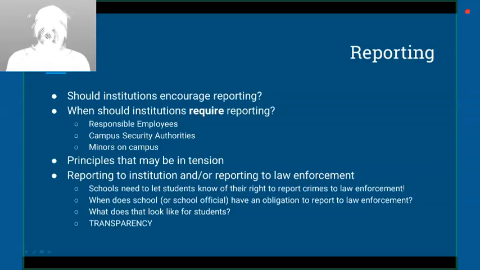And the really, really key thing here, again, there's no one size fits all for every institution and what exactly this looks like. The really key things are, of course, it has to fit within the applicable legal framework for that institution, and transparency for students so that they're aware. If I share this information with a particular person on campus, I know what I can expect in terms of who that information is going to be shared with. If I report to law enforcement, I know that it is or is not going to be reported to the Title IX office. If I report to the Title IX office, I know that it is or is not going to be shared with law enforcement. That transparency is really important.